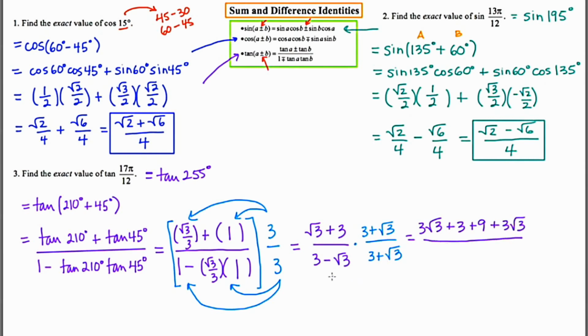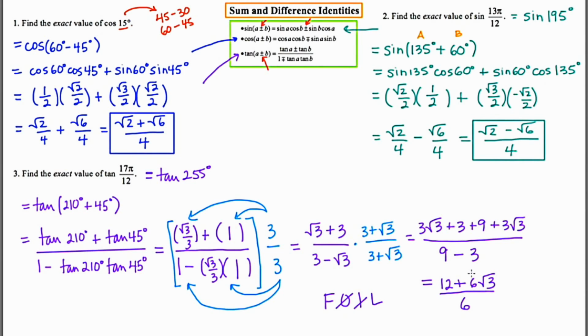Now downstairs, I'm multiplying a binomial by its conjugate. And whenever you multiply a binomial by its conjugate, you initially think you need to FOIL, but the outer and the inner will always cancel out, so you really just have to do first and last. I call that Florida, because FL is the abbreviation for Florida. So first will be 3 times 3 or 9. A negative times a positive is a negative, and root 3 times root 3 is 3. Cleaning all this up, we have 12 plus 6 root 3 over 6.